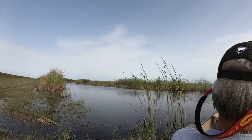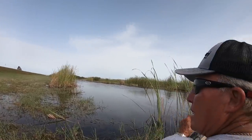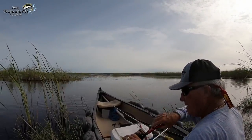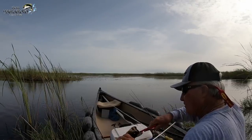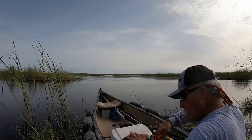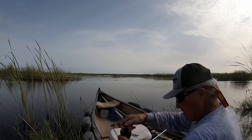Okay, now we're talking. The old topwater trick. I love it. He's right up against that bank. Maybe even a lot more here. Whenever there's this many fish, I've caught 4 right here. There's probably a big 6 or 8 pounder in here too, as well. So we're gonna try to get that thing going.